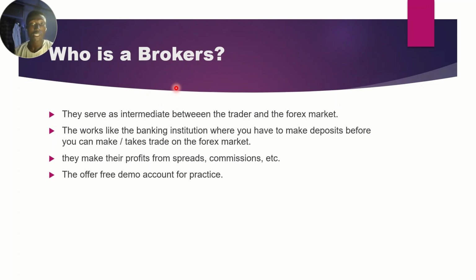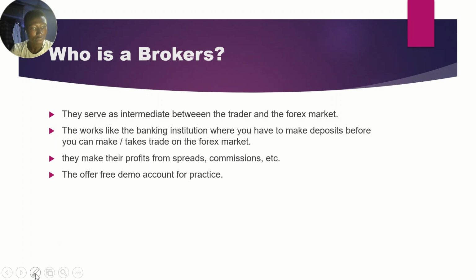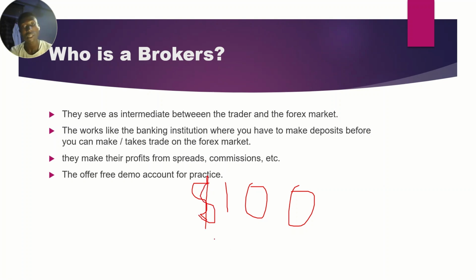So it's like a financial institution, the bank, where you go and make a deposit and then you expect interest on the money that you deposited. That's how it works on the forex market. So let's say I go to the market and I deposit, let's say, 100 US dollars. Let's take it roughly. I just deposited $100.